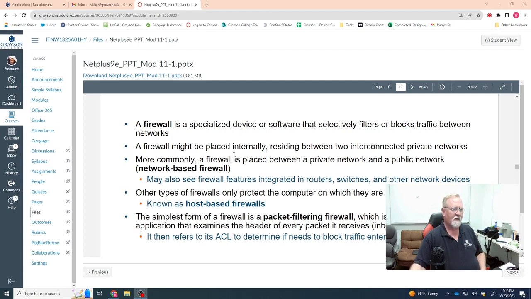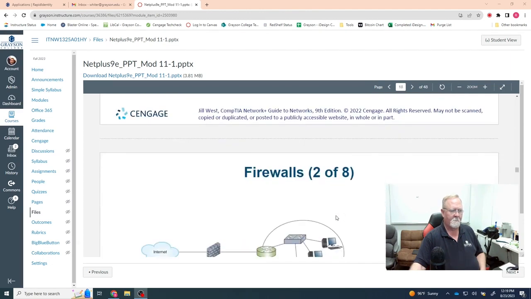So you definitely need to have your firewall between the internet and your network. Most commonly a firewall is placed between your private network, which is your corporate net or your school net or whatever, and a public network like the internet. Otherwise, it's pointless. Packet filtering firewall is a very simple type. That's a network device that examines the headers, and if the headers aren't right, or if they've been spoofed, or if it finds any questionable content in the packet, it just discards them.